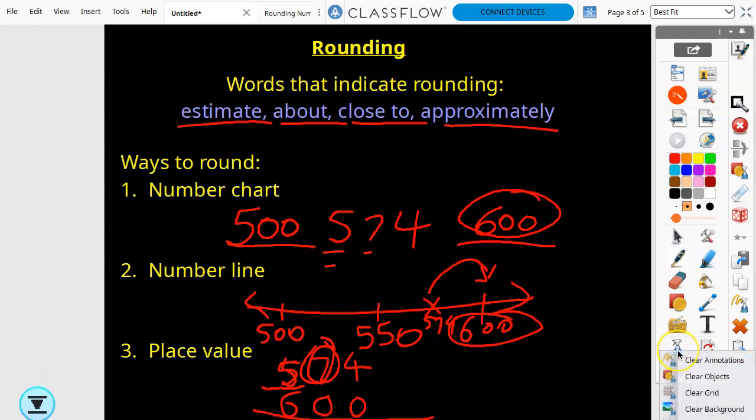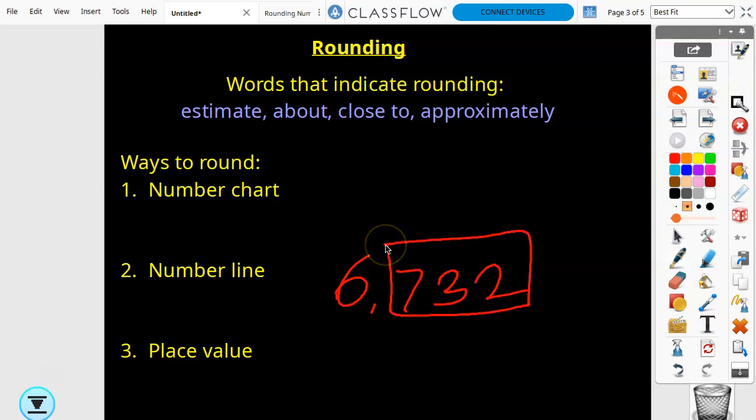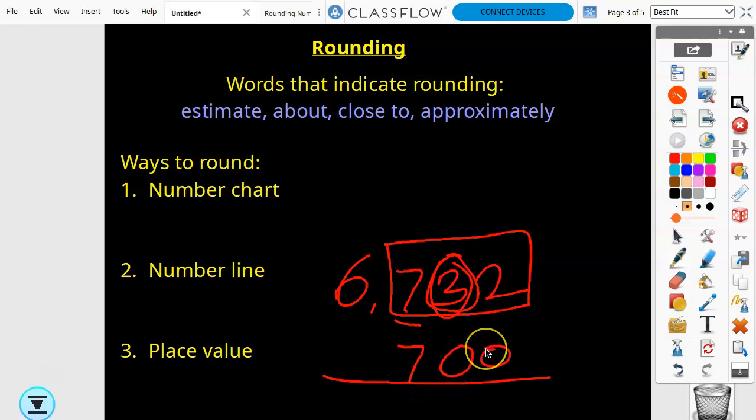Again, sometimes they will give you, let's say, a 4-digit number. Let's say the number is 6,732. Then how do you round it to the nearest 100? Yes, you can. Again, focus on just ones, tens, and hundreds. 732. Underline the place, circle the boss. The boss is a small number, so the worker is going to stay, not moving. Everything else is 0, and you just need to copy the number back in the front. So that's rounding to the nearest 100.